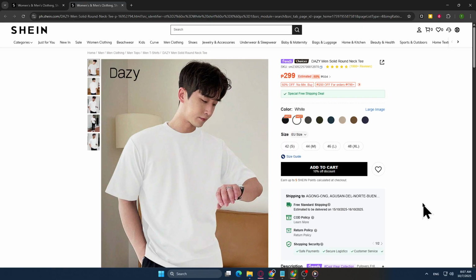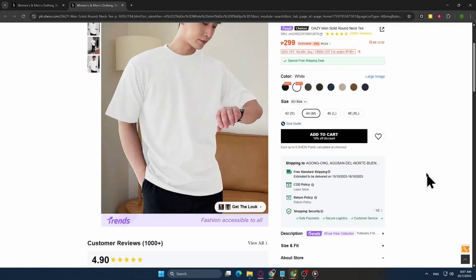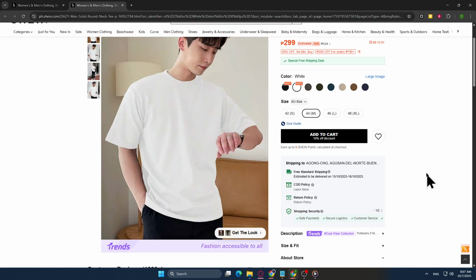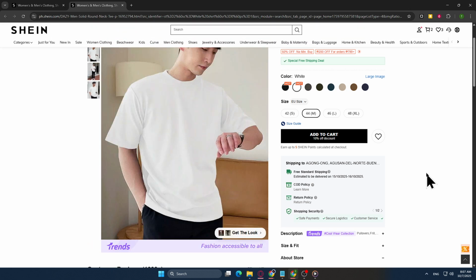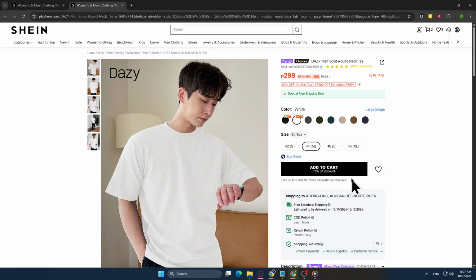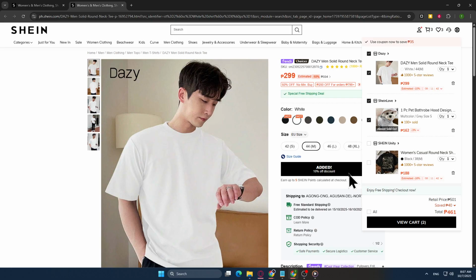Upon selecting a product, you'll land on its individual product page. This page is packed with all the details you may need about the item, including different size options, a detailed description, and customer reviews that provide real insights from other buyers. It's always a good idea to scroll through the reviews and check out any user-uploaded photos to get a better understanding of the item's fit and quality.